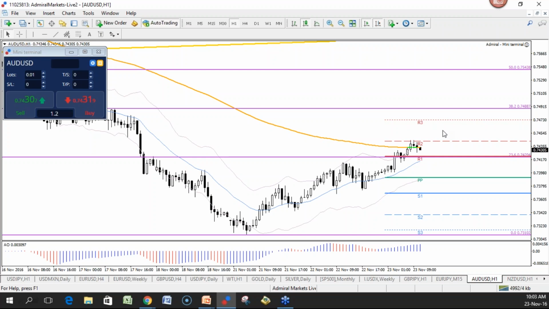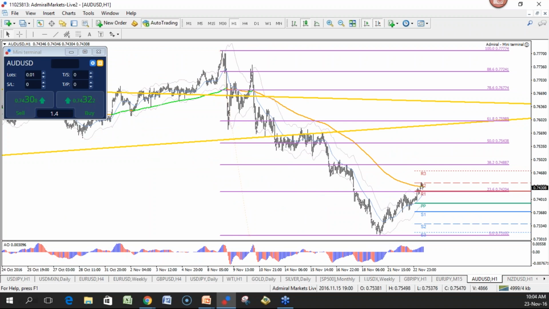They go hand in hand together, because fibs naturally fit on those swing highs, swing lows that are waves, basically, right? This is all waves. So when you look at swing highs, swing lows, you're really looking at waves as well. So putting fibs on these swing highs, swing lows is a very natural fit. That's why they work together. But you can use fibs as a standalone too, but you still need to understand where to put the fibs, and looking at swings is a very logical way of doing it. But it's not the only way to do it, though.